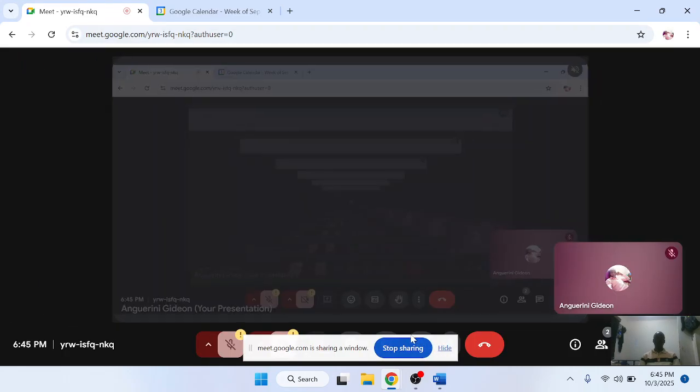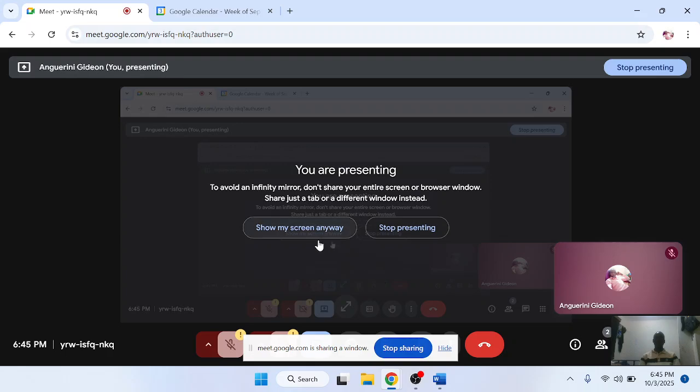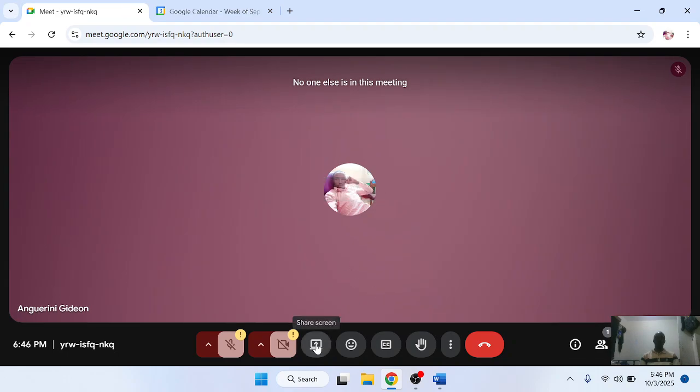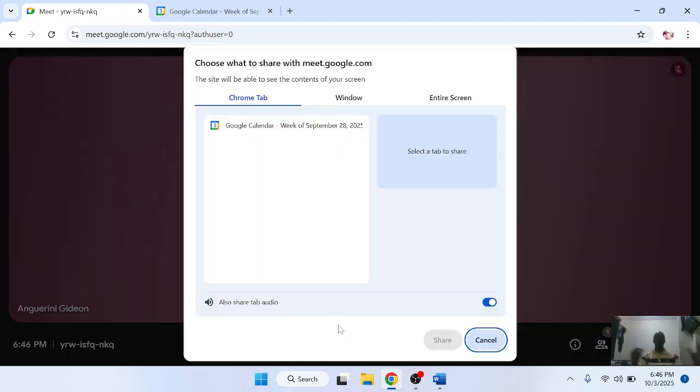The window will only show what is appearing on your window. But we can't put the full screen of this window because we're also using it for this video purpose. So we have another option. If you want to share the entire screen, it will remove this part.